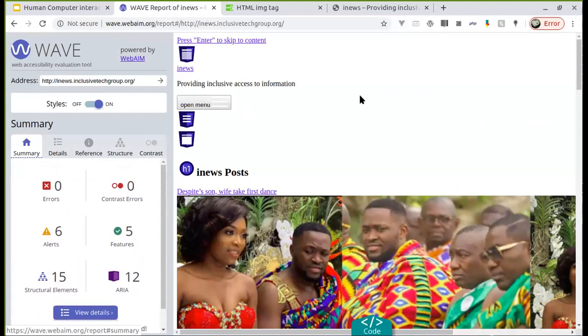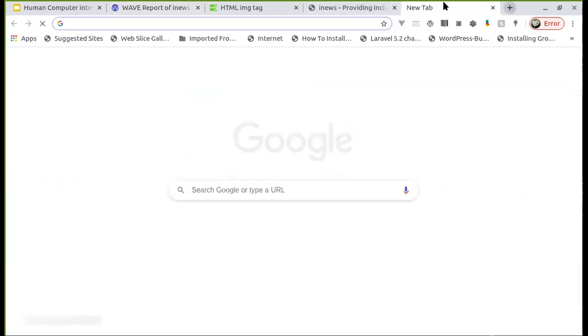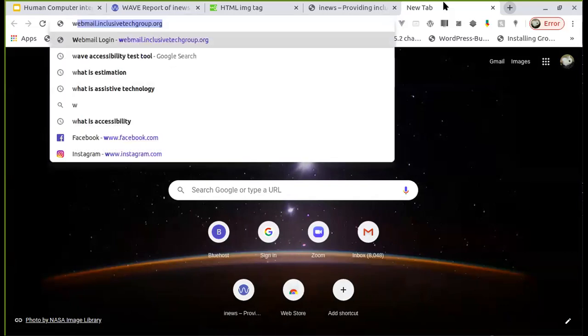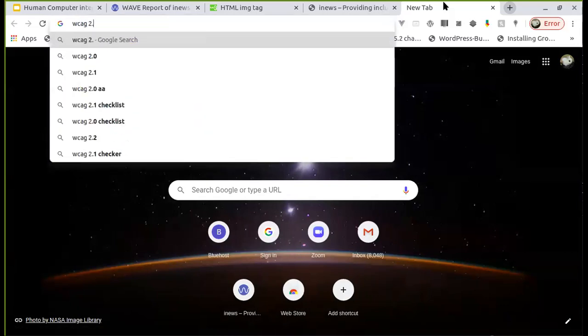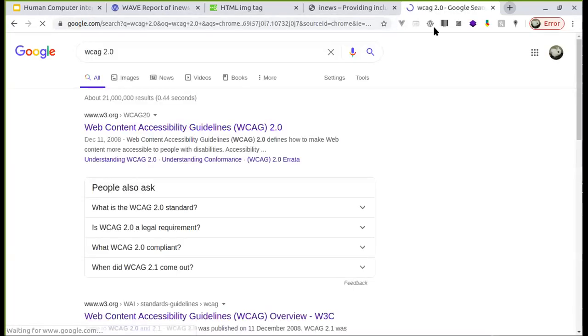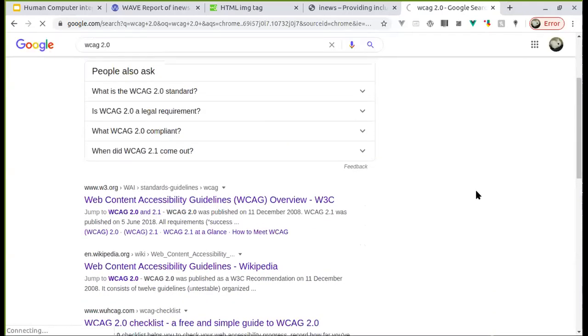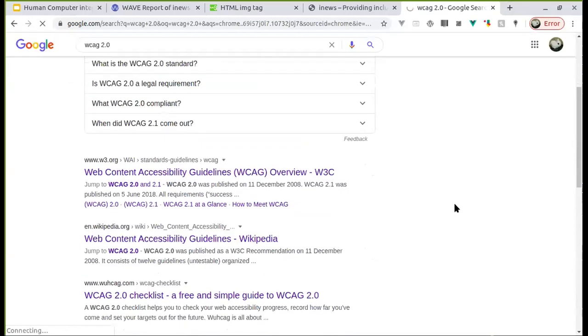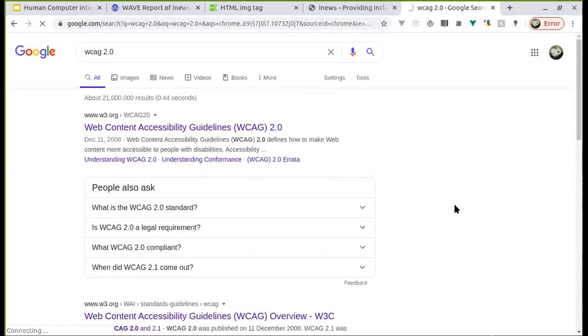So what we did is we followed the Web Content Accessibility Guidelines for web development. We call it the WCAG 2.0, which was developed by the W3C, World Wide Web Consortium, and it gives you some guidelines to follow when you are developing a website so that persons with disability will find it easy to navigate through your website. So if you check W3, WCAG 2.0, it will always bring you enough information and guidelines to follow in order to achieve your development aim.